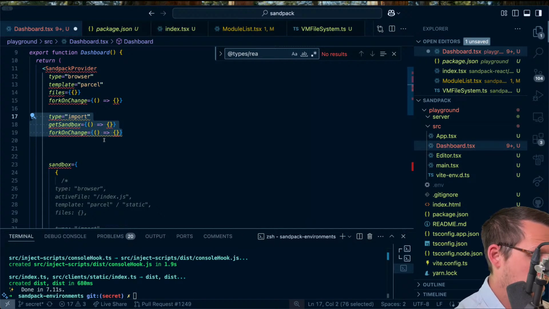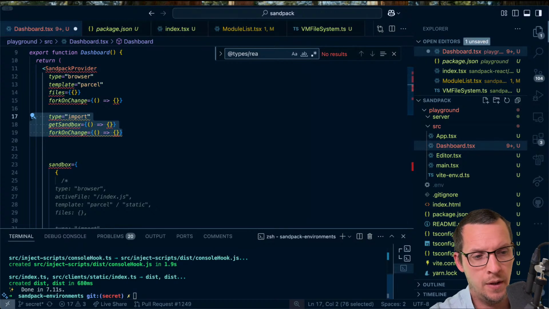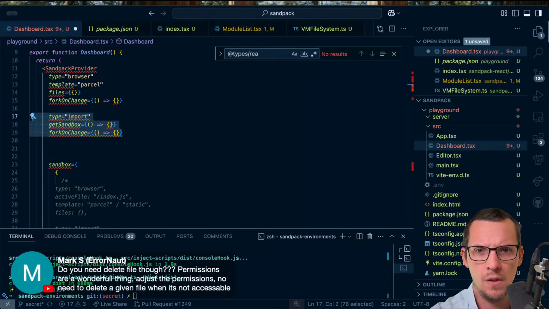So less overhead on picture. Yeah, that would certainly help. Do you need to delete files though? Permissions are a wonderful thing. Yeah, it depends on the use case, I guess.